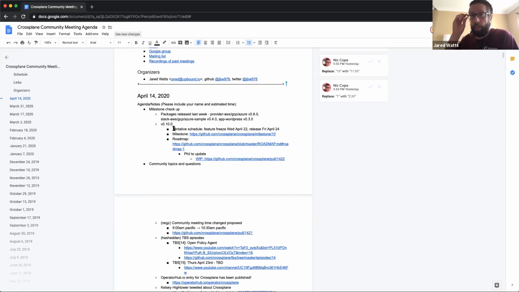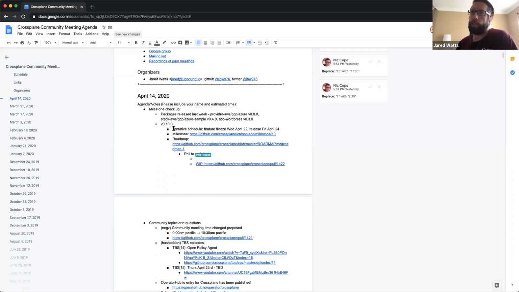There are a bunch of changes in flight that we could talk in more detail about around OAM and implementing some more of the features there and some of the demos and samples coming together. So the current proposal I wanted to share is for feature freeze one week from today, so the middle of next week, and then releasing by the end of next week.